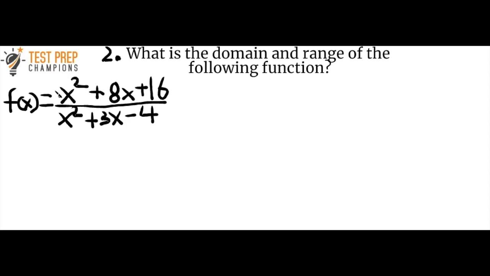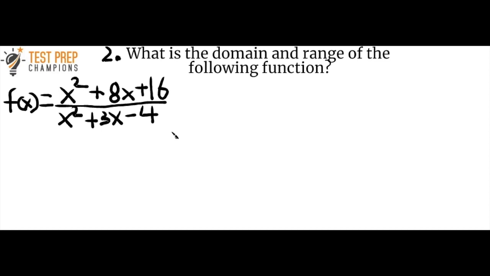Well, let's just focus on the top quadratic equation first. So this x squared plus 8x plus 16, let's factor that. The way that we're going to factor it is we're going to take the number here, which is like a 1. So there's an imaginary 1 out in front of this x squared. So we take the first term and multiply it by the last term. So we would do 1 times 16, which just gives us 16.